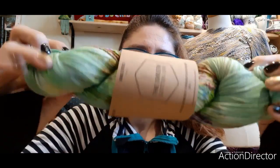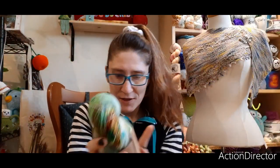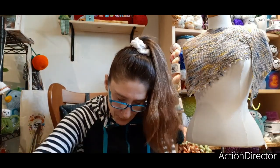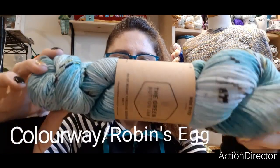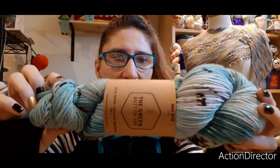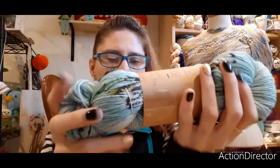I absolutely love it. So soft. I will be ordering more from this place. So there's number one from the Green Button Jar. The Robin's Egg. Okay, this one's called, the colorway is Robin's Egg. And look at this. Oh my goodness, look at this. Isn't this just beautiful with those black flecks in there? What an amazing job. Beautiful.